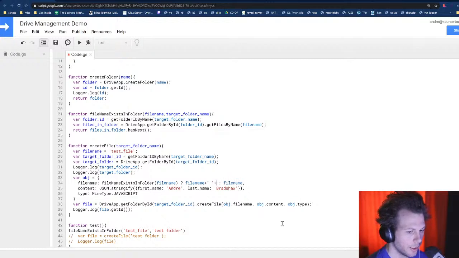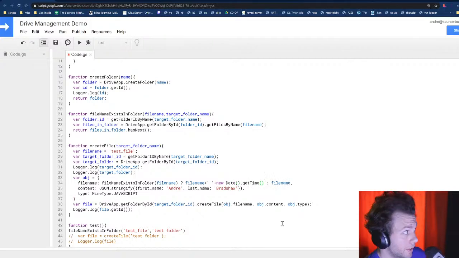And now I'm going to say new date get time, and that gets me the current timestamp right now. And if I always use this method, then I cannot possibly have a duplicate file name, right? So let's see this in action.